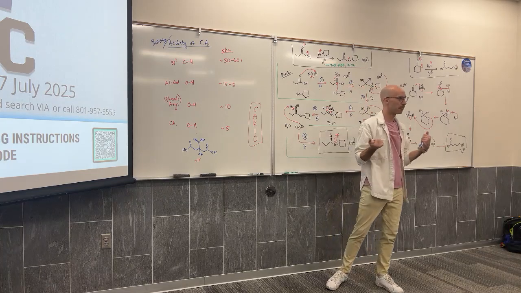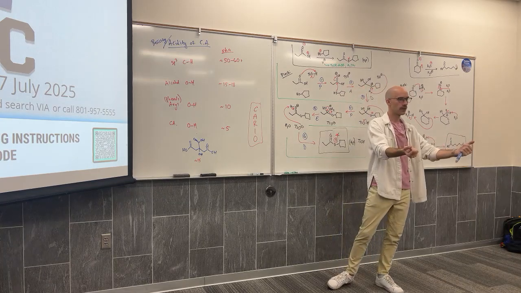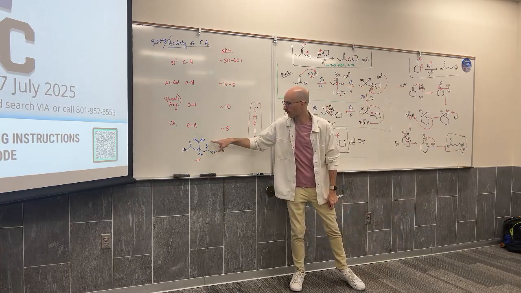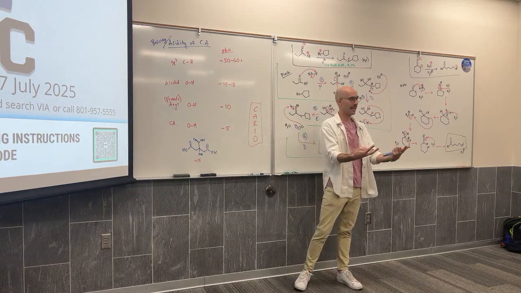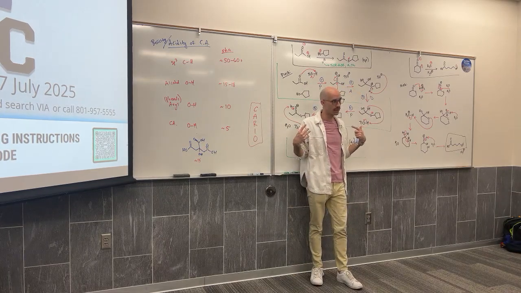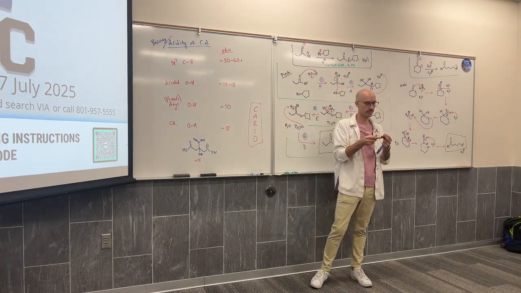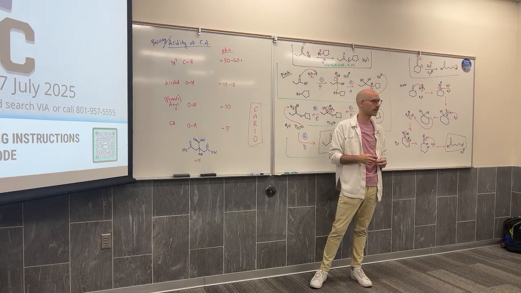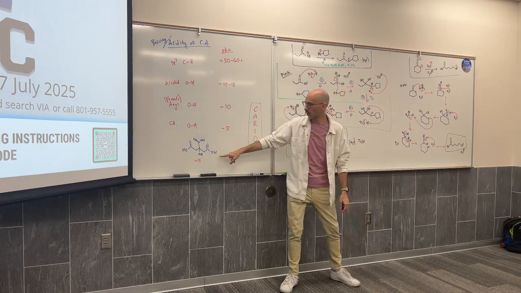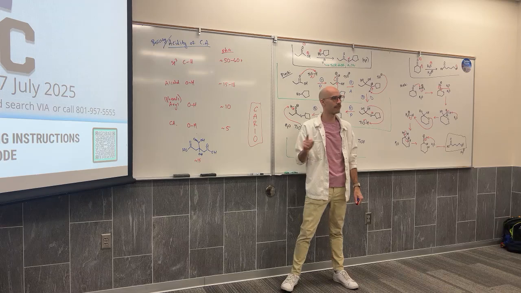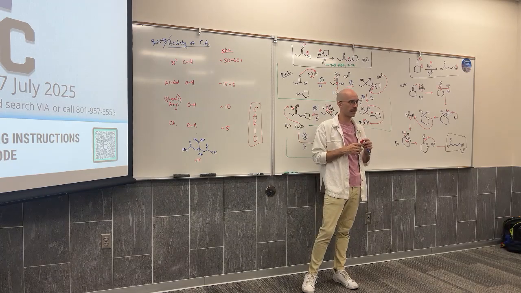Induction is that push and pull of electrons. So this oxygen having all of these electronegative atoms around it has inductive pull away. So when that oxygen does take on a negative charge, all of these other atoms are helping to stabilize it. But its pKa is not the lowest. All of these should have pKa's closer to 5. But which of them has the lowest pKa? All the same? They're not all the same. There is one that selectively deprotonates first.